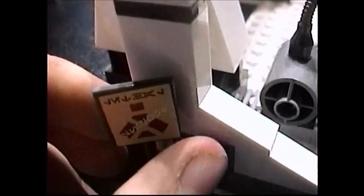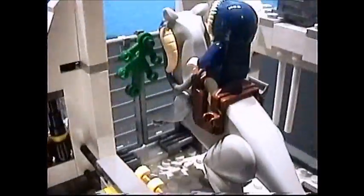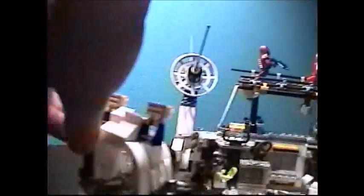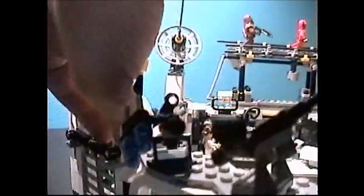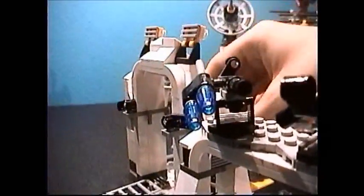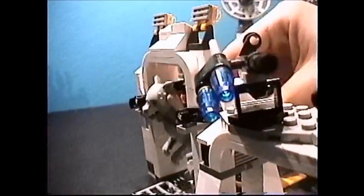Moving on, you get these signs with stickers on them. I don't know if any of you speak Star Wars languages — you can tell me what it says in the comments. There's a little Tauntaun area, Han Solo there. And on the back, these things lock it in place so you can't open it. But if you move them out of the way, the gate comes down and Han Solo can ride out to rescue Luke from the Wampa.